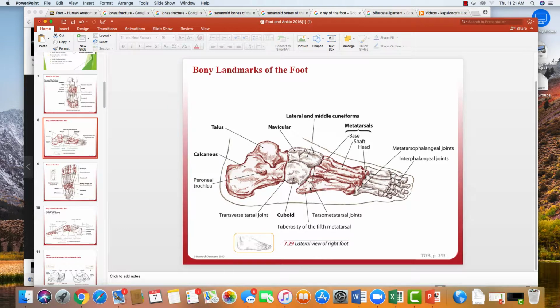This is the fifth metatarsal, and that's a styloid process, or the base of the metatarsal, and then the longus actually goes right in that little groove and hooks around underneath the foot. Nice view here, though. Now we see the lateral and middle cuneiform. The medial one's hidden, but it's back there. And then the navicular kind of comes across the whole foot there, but we saw it more on the medial side.